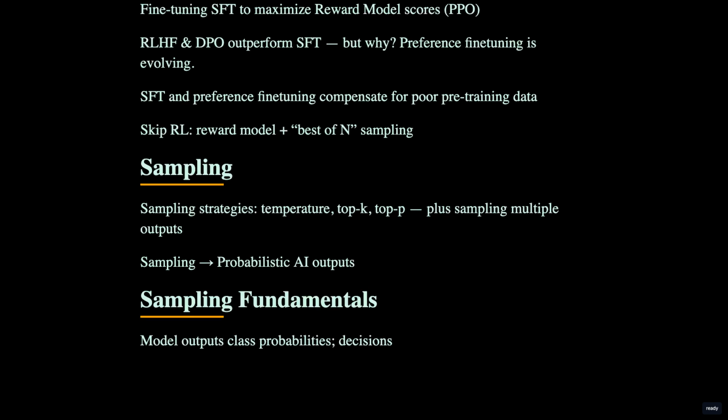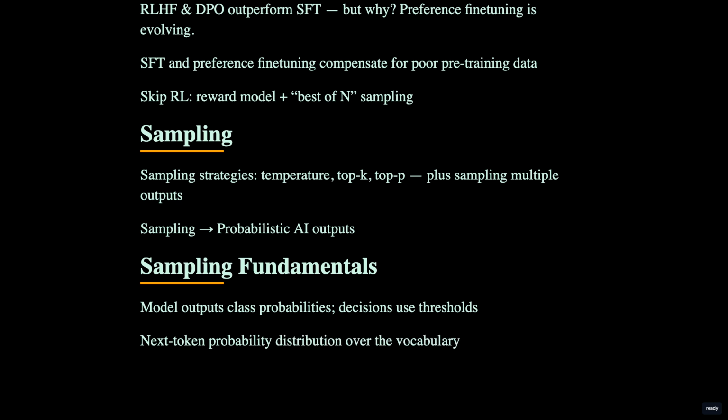A classifier doesn't directly give a final label. It computes a probability for each possible class. To make a decision, you apply a rule, like a threshold. If spam probability is greater than 50%, mark as spam, so a 90% spam score becomes spam. To generate the next token, the model scores every vocabulary entry and converts those scores into a probability distribution. That's what the figure illustrates. The model then chooses a token either by picking the highest probability option or by sampling according to these probabilities.